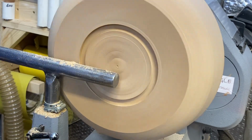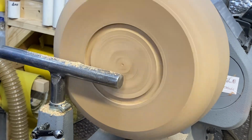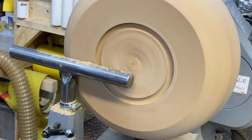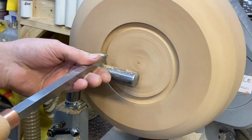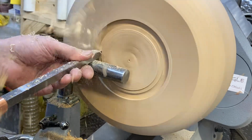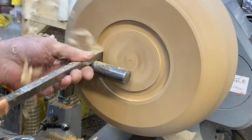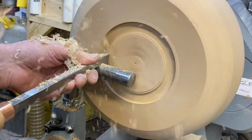A little bit above center. Now again, as I've said, you can use your carbide, you could use your square. You could use your square carbide here, and just the same, just small cuts, don't be greedy. And that will actually give you a nice clean finish on the bottom here.